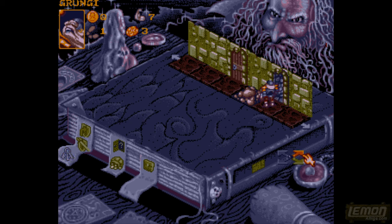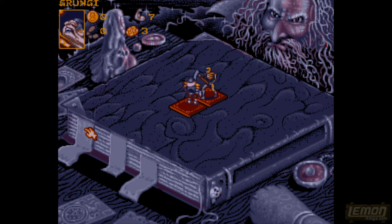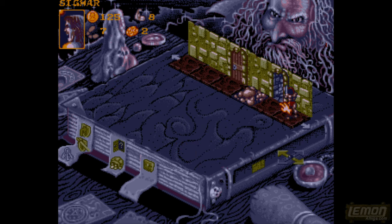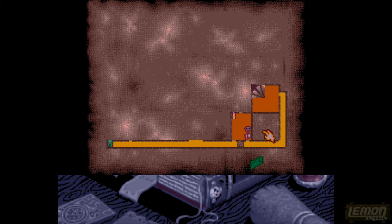So maybe we should fight everybody with the dwarf from now on, and this would seem the opportune time. Let's lay into this skeleton, and if we don't, he'll grab us. We've got 7 strength, and so let's see if we can surround that skeleton. And so another tip in the game is to surround enemies, and that means they can't fight us all at once. And so clicking on the wrong place means I've wasted all my turns, and so we're going to roll again. 5, hopefully it means we'll take on that bad guy.